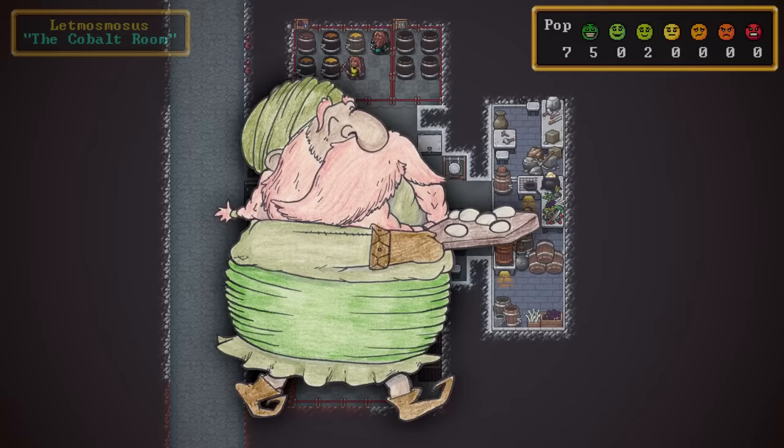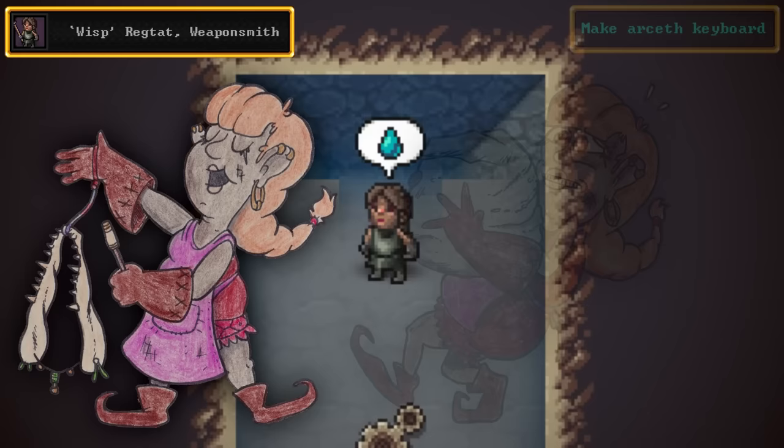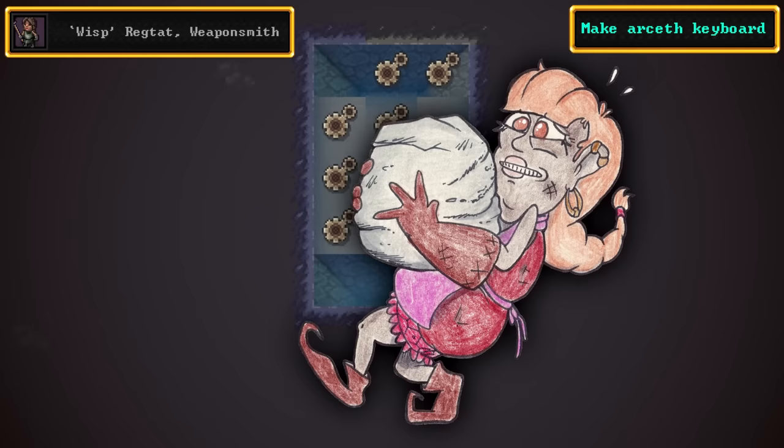Well, if we have a look over here, we could see our weaponsmith, Wisp, carrying a huge hunk of cobaltite. After making those alligator bone instruments recently, we've decided to get more devoted to the idea. It'd be nice to have a large variety of instruments to play down in the cobalt room, and so she's using this cobaltite here to fashion an Arkef keyboard. It should be a good one.